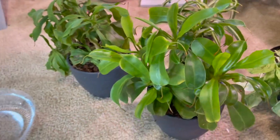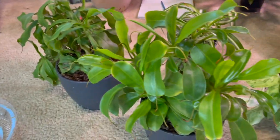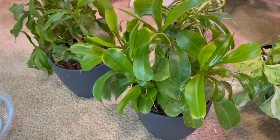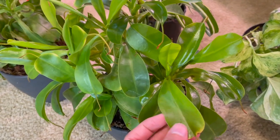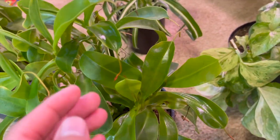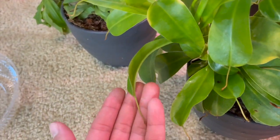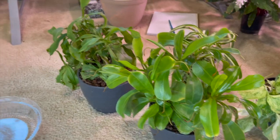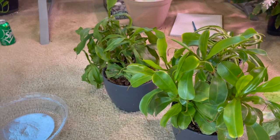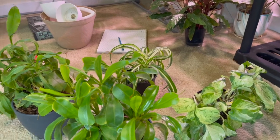One looks a lot better, but they both looked super bad before. This one needed a little water — you can see it looks a bit dry. The other one was well-watered, so as you can see it is putting out new leaves, looks super shiny and happy, but it's struggling to develop pitchers, which is really getting to me because I really want these as pest control for fungus gnats and other pests. If they just don't do well, I'm going to toss them out.